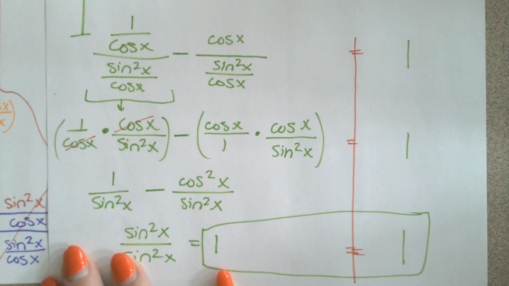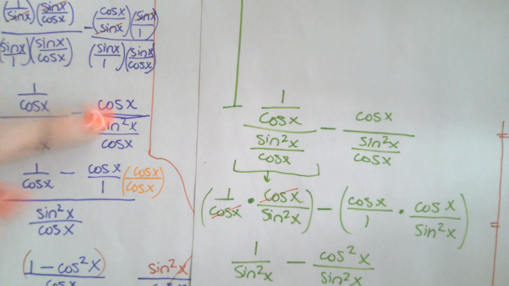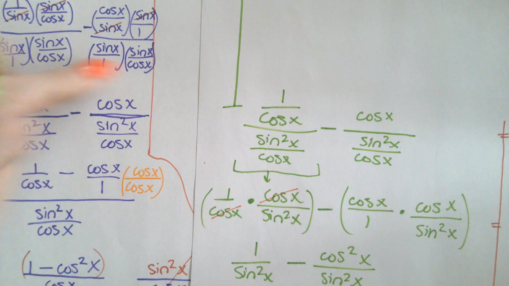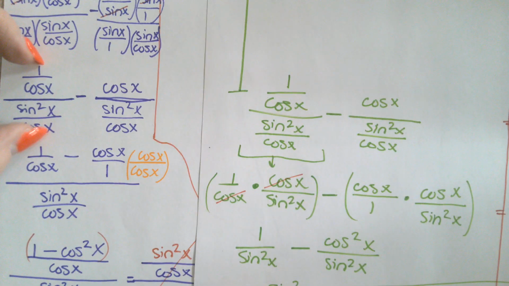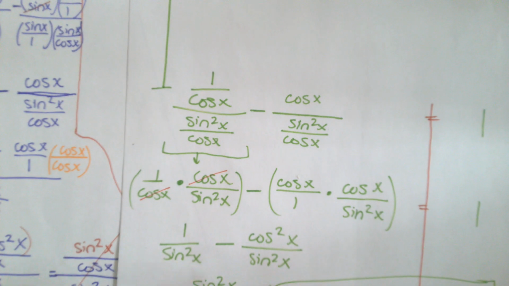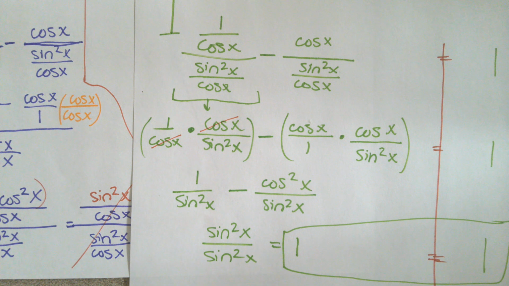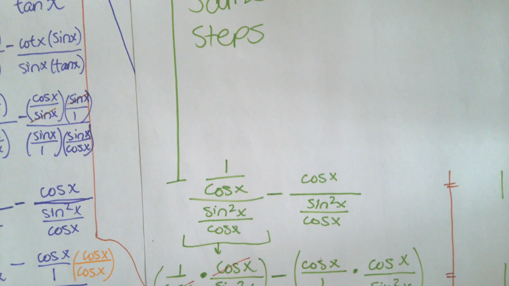So again, option 2 was the same steps, and then when we got here, instead of subtracting the fractions and then getting another common denominator, I just keep, change, flipped both of them, simplified, and then was able to get a nice answer pretty quickly. So that's an option. Once again, that's the type of problem that you'd rather not do, but you need to be able to do some of those as well.